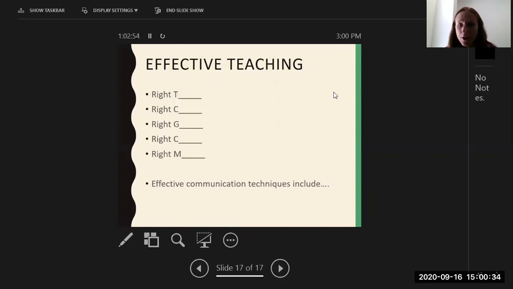I would like for you the next time you're in clinical, which I realize is going to be a couple weeks out for you, I want you to do some purposeful patient teaching, whether that's going in the room with meds, whether that's teaching them about signs and symptoms of infection post-op, whether it's teaching them about how to use their incentive spirometer. I want you to really be purposeful in your thought process of when you're teaching, what you're teaching, how you're teaching it, and how you're evaluating that teaching.